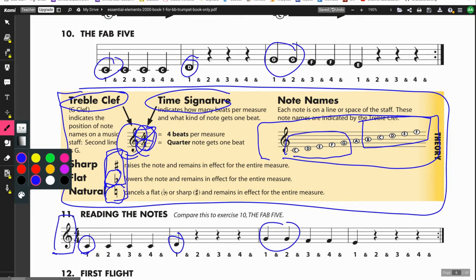What I recommend you do, now that we're going to see more and more songs that don't have the letters in them, is before you play, take the time to name the notes in your head. Don't write them down, just name them in your head, and then you can go back and play them. Now, looking at your book in line 11, if you play trumpet or clarinet, line 11 says C, C, C, C, D, rest, rest, rest, G, G, F, F, E, rest, rest, rest, and repeat.